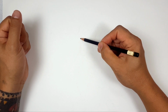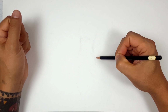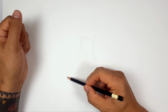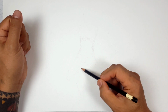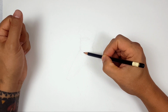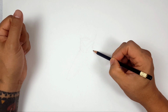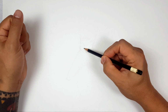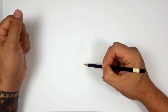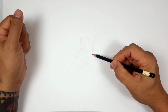And I kind of want to go with an action pose. So I'm trying to think, well, no, I know what I want to do. I'm trying to think of how to get her there, basically is what I'm trying to say. Because I have to think of the bends and the folds and where they're going to be, because I'm looking at a screenshot of the shop, you know, an image from the shop showing what she looks like, so I can get the details down. But I don't have her in this pose, so I have to come up with it myself.